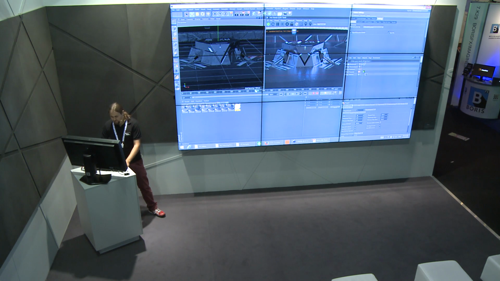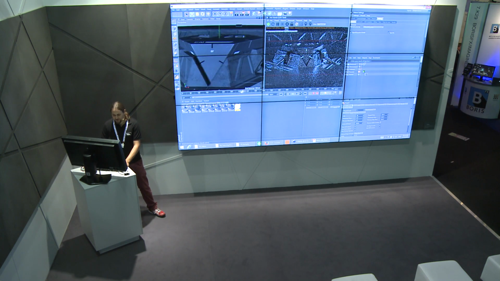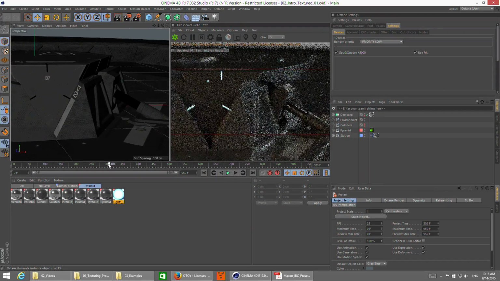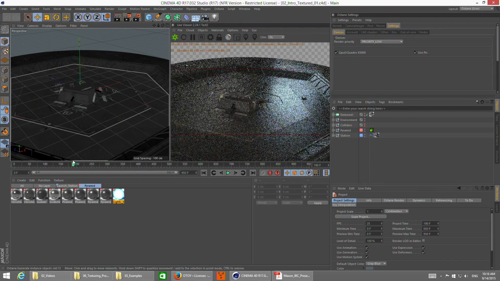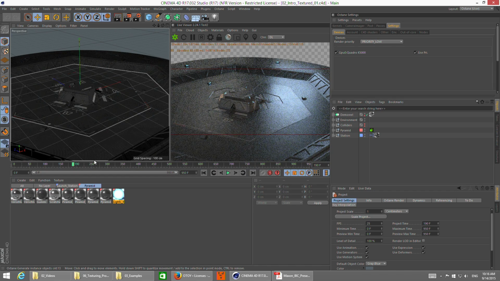Right, so the really strong thing here is, and I mentioned this before, if I move the camera, you can see instant updating of the live viewer, rendering the reflections, the scenery, the lighting, everything in real time, so I see what I'm doing.